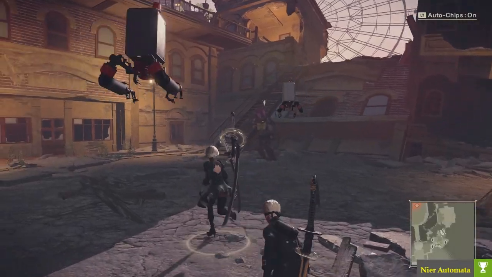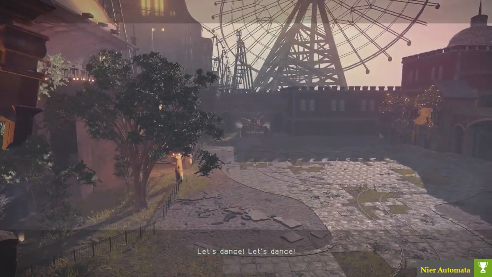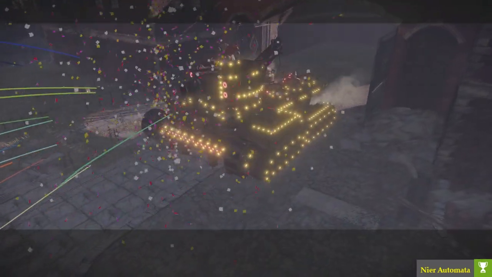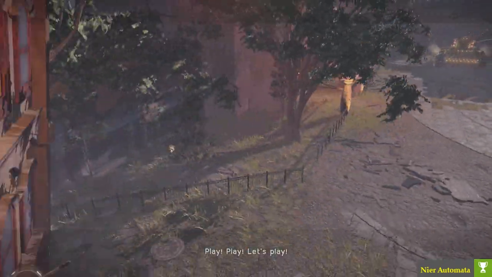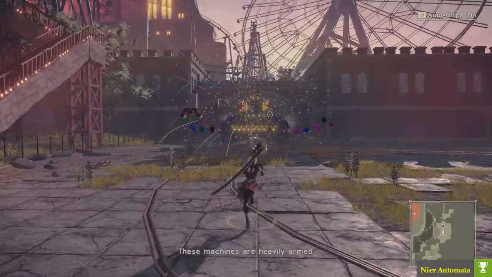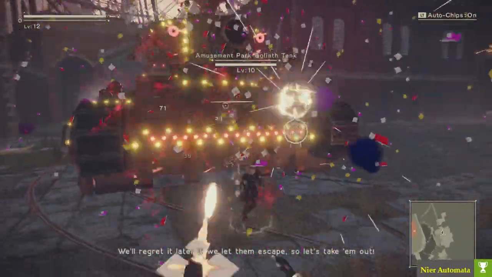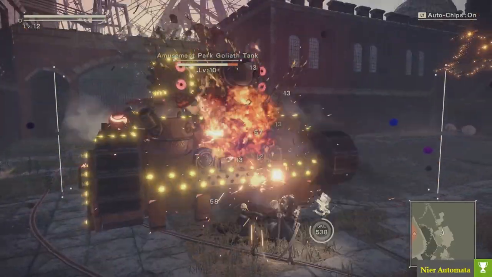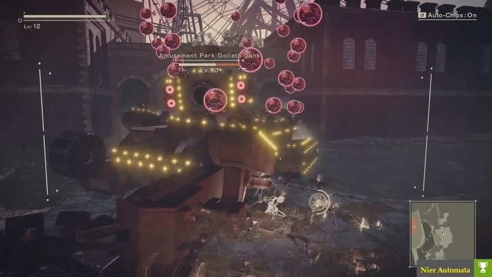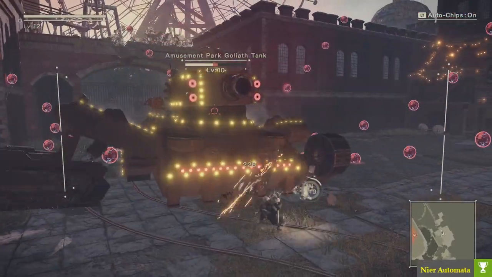So, that's the last time we have to defeat the tank boss. Just show you again. So, these machines are heavily armed. Let's take him out. Okay, that's the last time we need to kill him. I'm now at 14, so one more to get 15 machine cores.